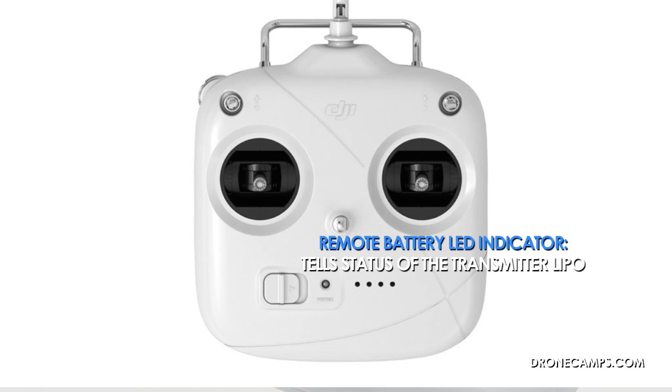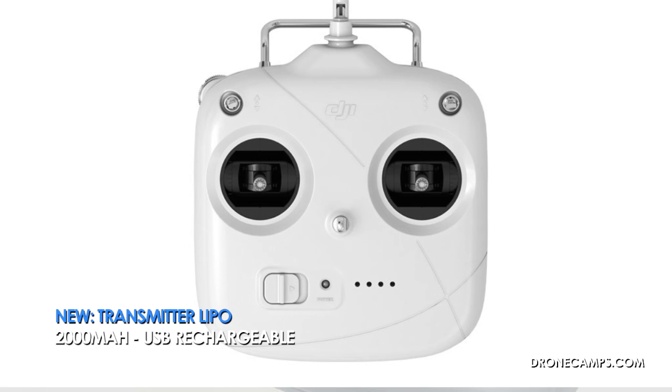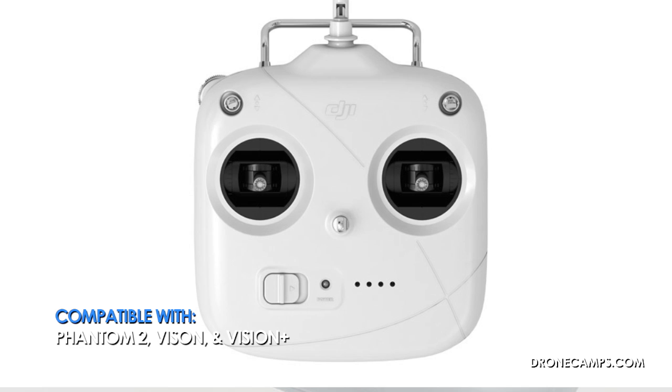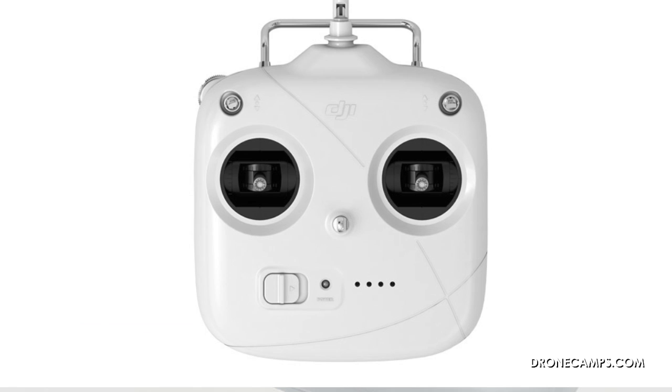There's also a new battery level LED indicator on the transmitter. The transmitter also features a built-in LiPo that you can charge right at home, which is nice because you don't have to put four AA batteries in this transmitter. That's a nice upgrade to this new transmitter for the DJI Vision, the Phantom 2, and the Vision Plus — it's going to work with any of those copters. There will be two different part numbers available, clearly labeled on the website.